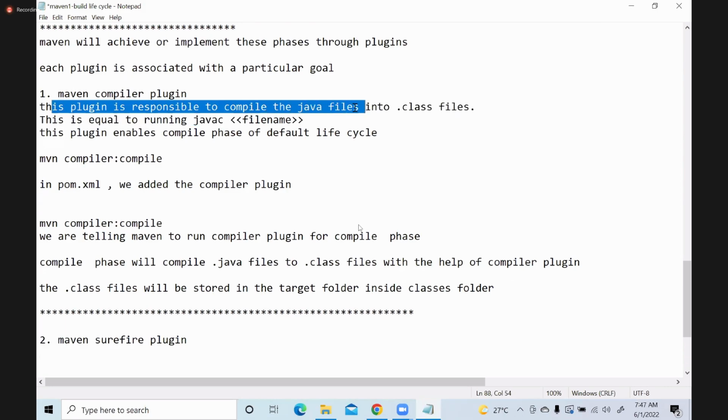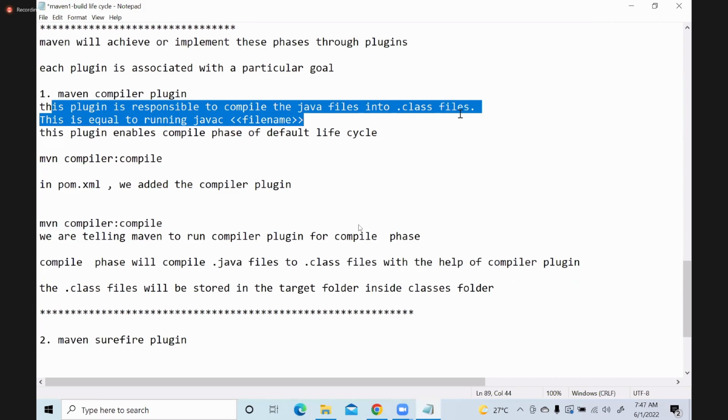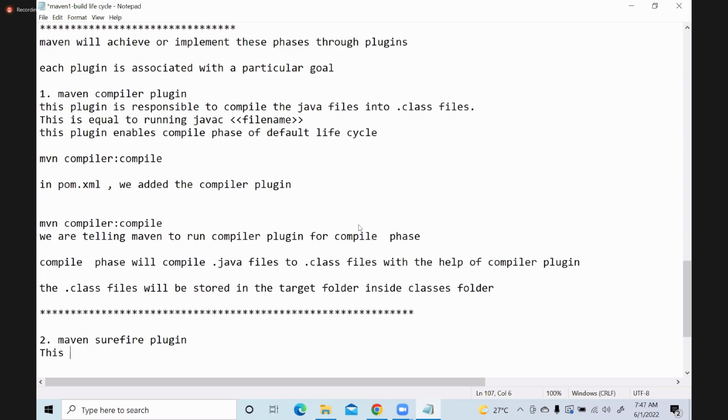This plugin is required to compile the Java files into .class files. Now this plugin is useful to run the tests inside the project by following command.